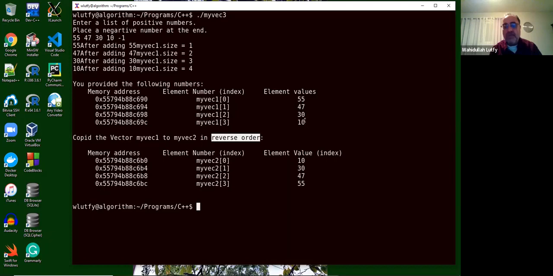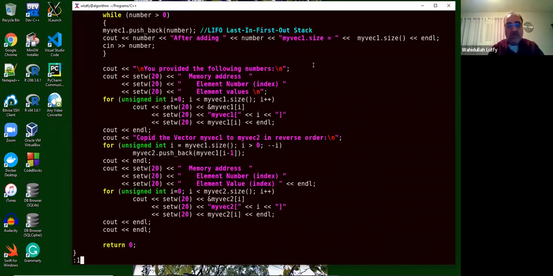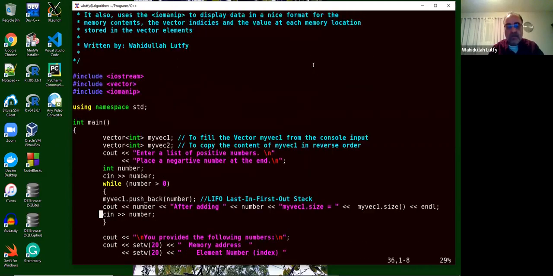So 10, 30, 47 in the order from the top of the stack down, last in, first out. So let's correct this one typo here. On this one, we just add vi myvec3.c++, and where we printed out on the statement where we say adding number, we don't even have to put the anchor. We could say tab here, and that would automatically put a tab after that one. And then just get rid of this space or just leave a space. That's also going to work.